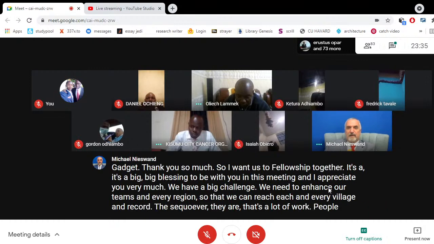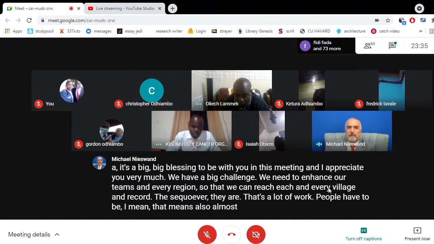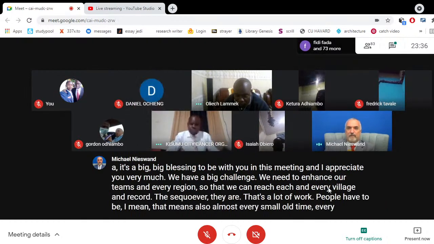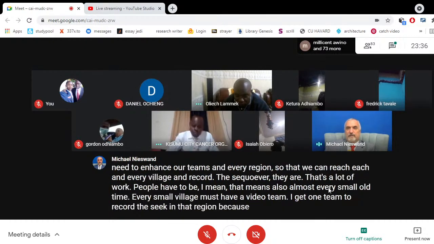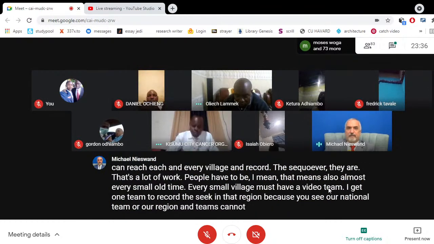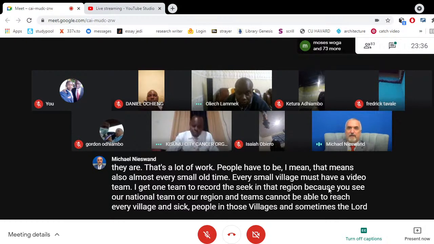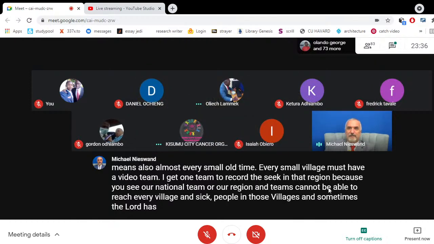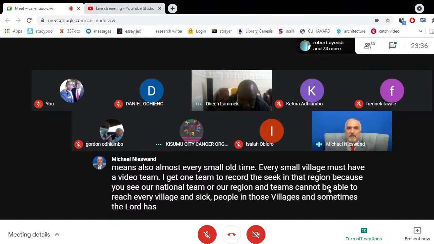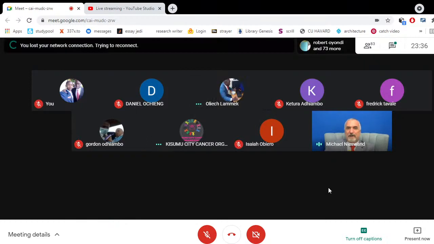That means almost every small altar in every small village must have a video team to record the sick in that region, because our national team or our regional teams cannot reach every village. And sometimes the Lord has been healing the ones from the most remote villages, in the real interior places, and it would be so important to go to those villages and record some very powerful Gate 1 videos.